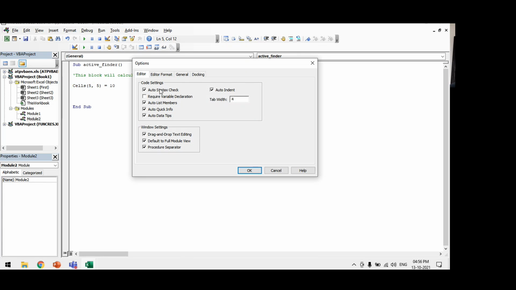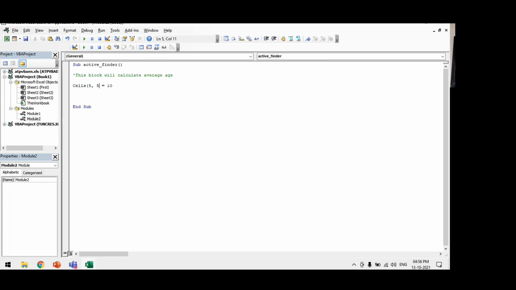So if I type this and press Enter, it will show me a pop-up, some compile error, something about the list separator not being available, some object-related error. It irritates me a lot.